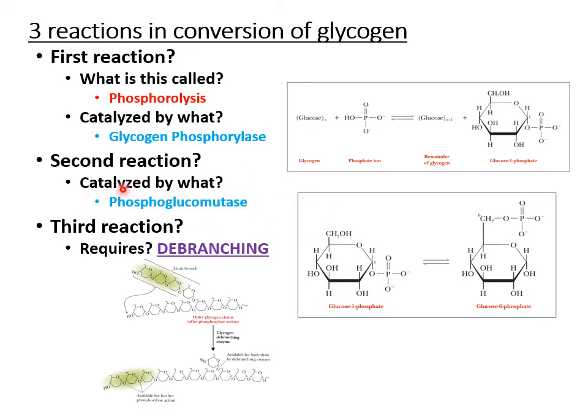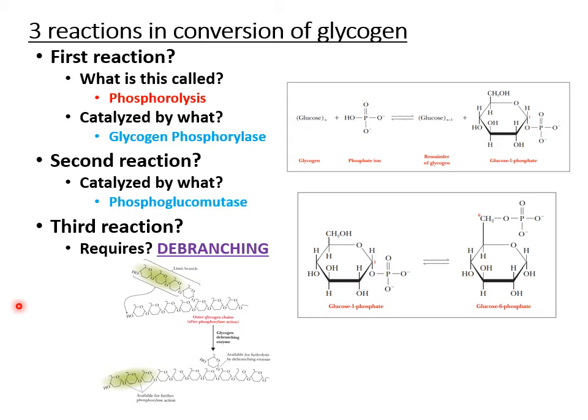Now, when we saw glycogen in the previous slide, one of the things you noticed, and that was important with its structure, was the idea that it was branched, and we emphasized why that's significant. So now, if you're converting or metabolizing glycogen, the last thing you're going to need to do is make sure that you debranch that structure. So to completely break down glycogen, you have to debranch the structure, and that's shown in this figure here.